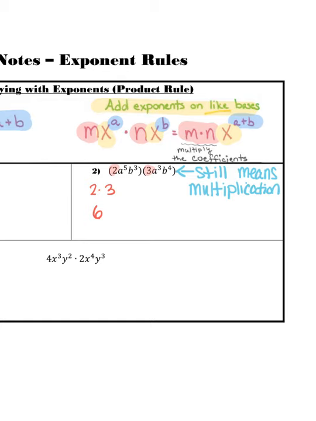Now here I have an a to the 5th, and I'm going to multiply with a to the 3rd. So only the like bases. I'm not looking at the b, just looking at the a. I'm going to add 5 plus 3. So we're going to have a to the 8th. Finally, we'll shift our attention to the b. So we have b to the 3rd, and we're going to multiply that by b to the 4th. So my base will stay b, and then remember you're going to add the exponents. We're going to add 3 plus 4 for b to the 7th.